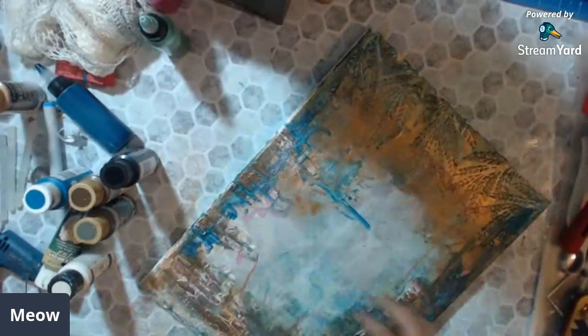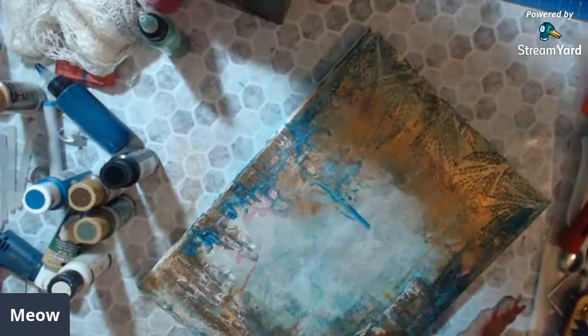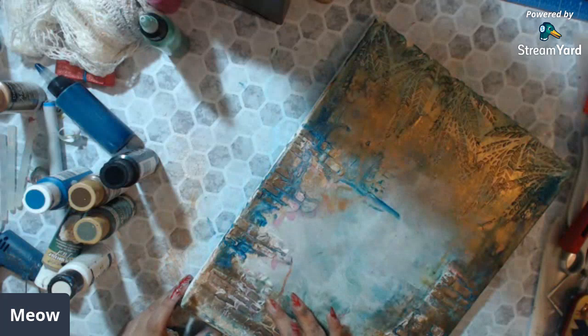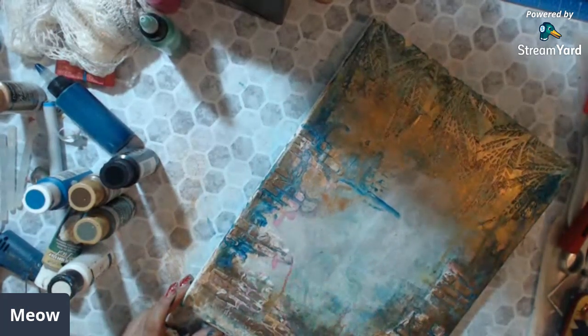Right? And I have splatters all over this. I did Mod Podge my surface, so technically speaking, I can literally wipe most of this off. But I don't know if I want to. I kind of like the little splashes in the background, to be honest with you guys. So I'm going to leave them in there.